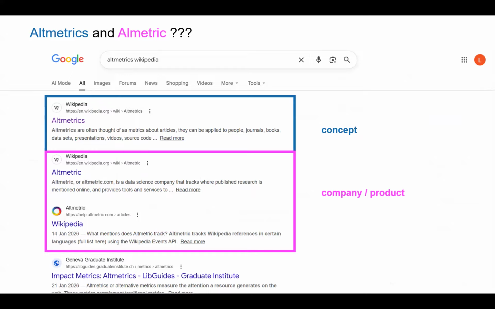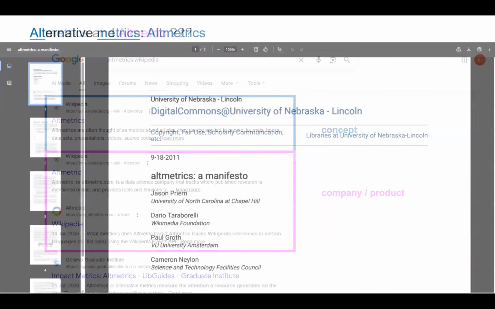So we want to look outside of the scientific literature. We want to see how do people, or how does the internet, talk about science? How is it perceived in news outlets, in maybe videos on social media? Are the results of scientific work also picked up there? Are people discussing it? How do they perceive it? So this is the concept of altmetrics.